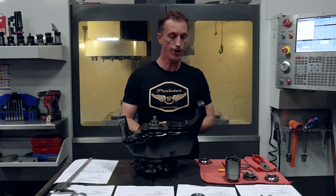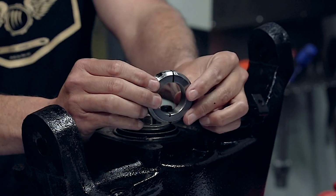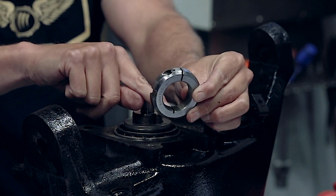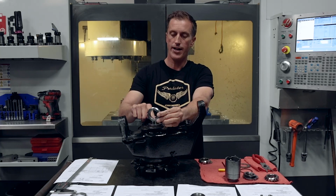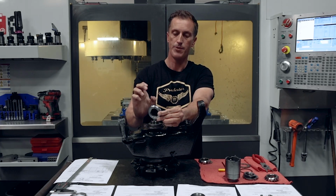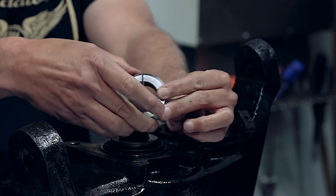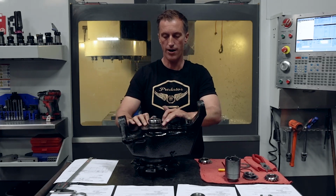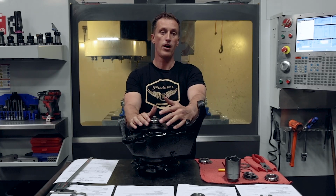Then finally, going to the final OEM version is this guy right here. You can see the cut went all the way across through here, as well as about a third of the way down on the opposite side. And what that relief cut down on the bottom side does is it allows it to fully pinch off and come together, giving you full 360 degrees of locking on the spindle. In this application, very similar to all of them, you tighten it down, you set your bearings, and once all that's set, you back it off, you set your torque on there.